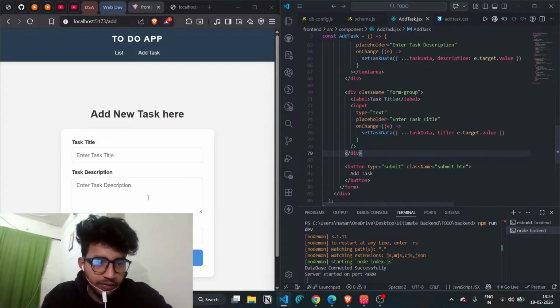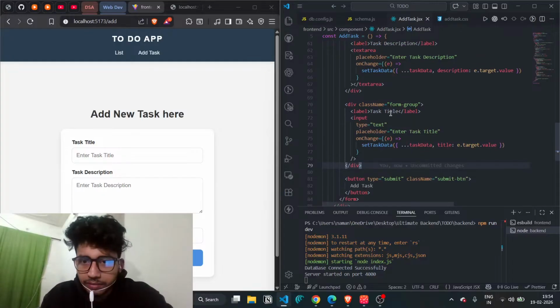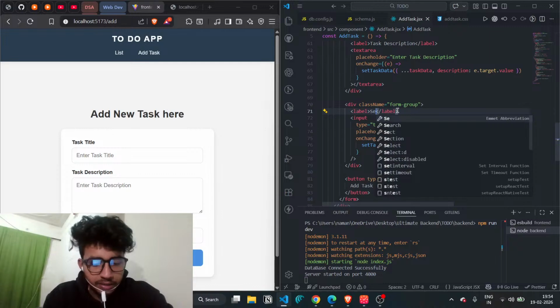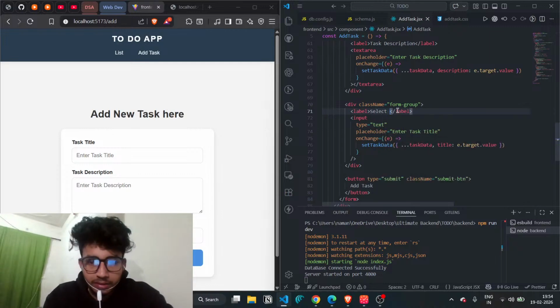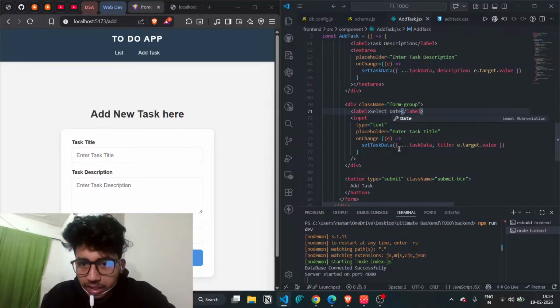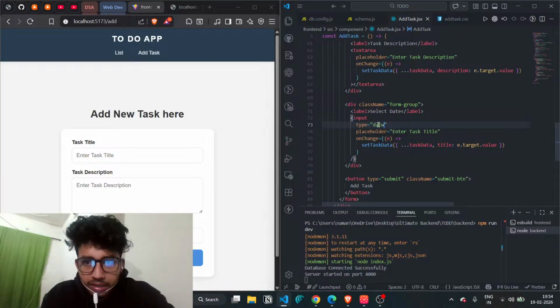Here we are creating a new task, and we enter select date.